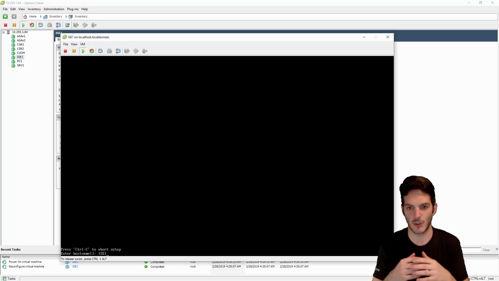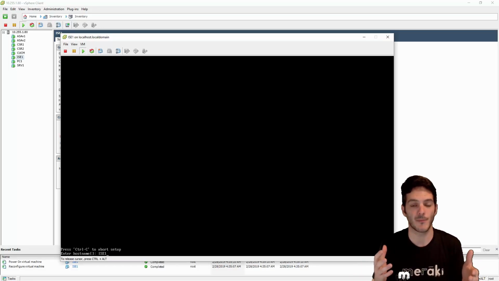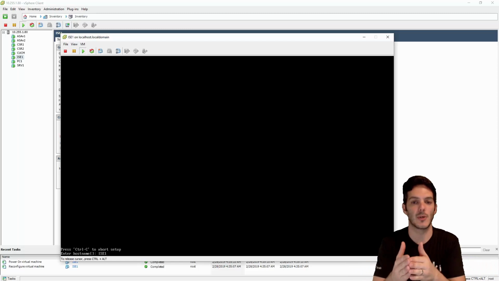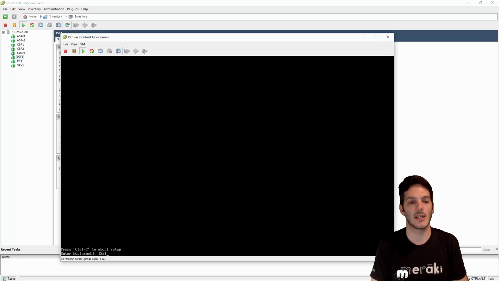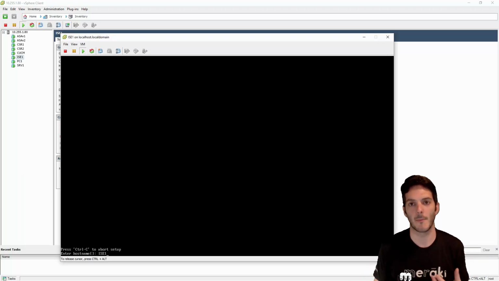You've got one that is in charge of them all, which is the administration node. Then you have the service nodes, which are going to be the nodes actually interacting between your firewall, your switches, your routers, and your wireless controllers back to an ISE node. So I plan on rolling out one or two of them. And then you have the monitoring and troubleshooting node, which is normally where you're going to be sending all your log files. Depending on how you roll it out, I will eventually do that to scale it, just to show what that would look like. But right now, I'm just deploying one node. As you can see in the background, I have a couple of ASAs, a couple of CSRs.